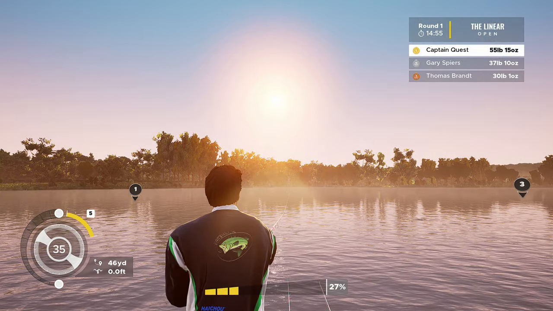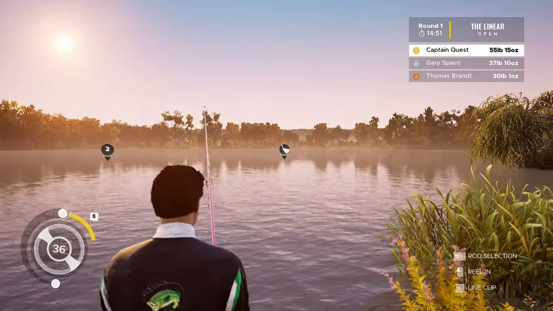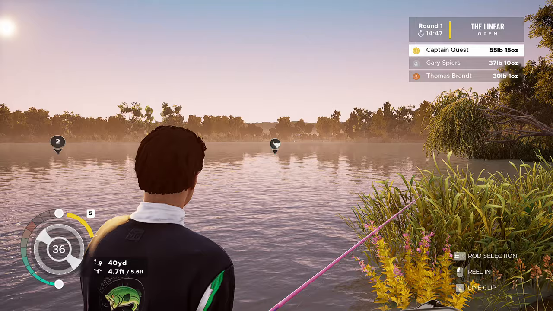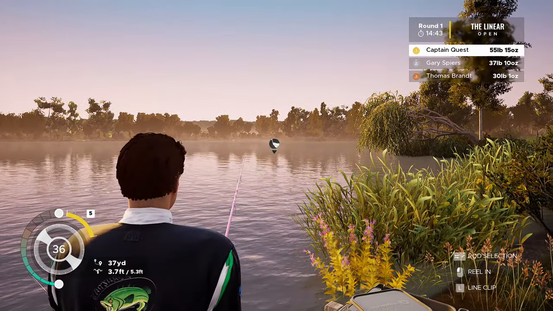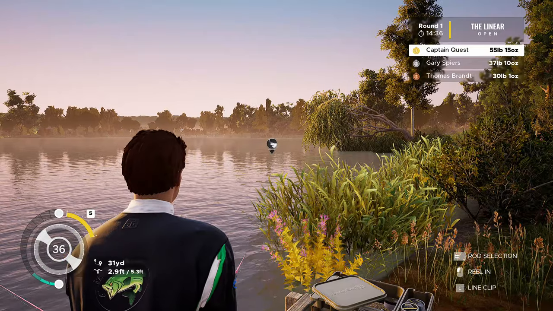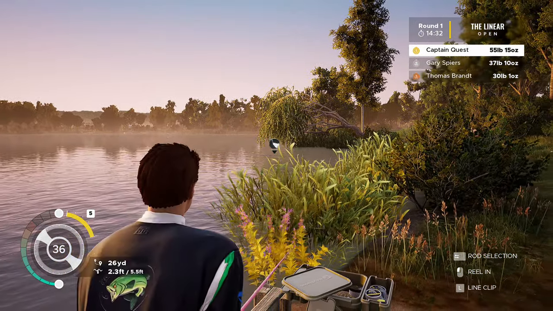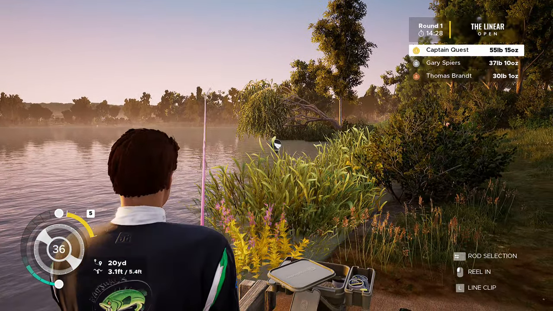I don't see any moving. Right, there we go. It's actually number 3. Wow. This tackle box set for silt. He's caught it in gravel. So we're up to 55 pounds, 15 ounces, but second spot, yep, they're really pushing us here. They're on 37 pounds, 10 ounces now.